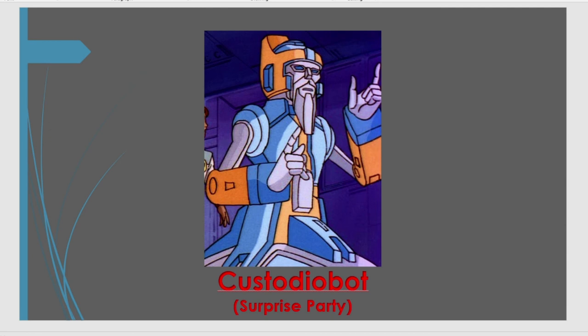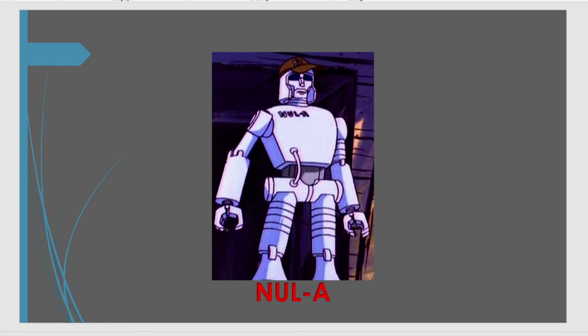And then in the same episode as A3 — Alpha Trion's original look — we've got this character called Beta. Another female character, she's got a cool crossbow. And then Daniel and Wheelie are trying to say happy birthday to Ultra Magnus. So they go to this library moon and they visit the custodian bot — another little character, could be maybe a pack-in figurine. Just expanding the ranks of the Generation 1 characters we've never seen in plastic form, at least not officially. And then the character Null A, or Nuller, that First Aid visits after he feels he can't carry on fighting anymore — weakening Defensor in the process, I might add. Another little fan favourite.